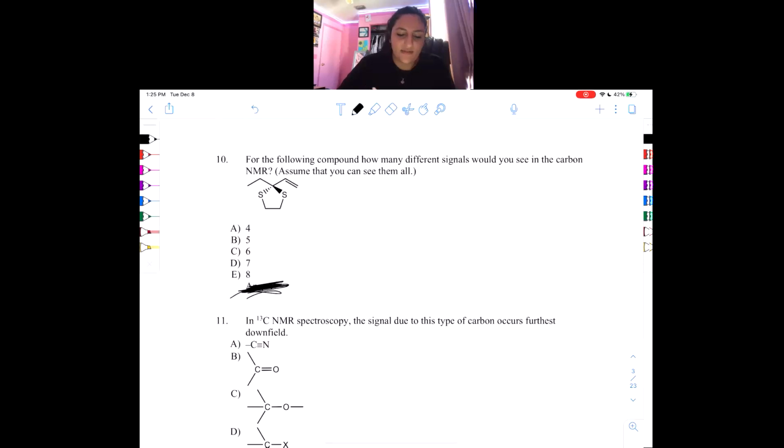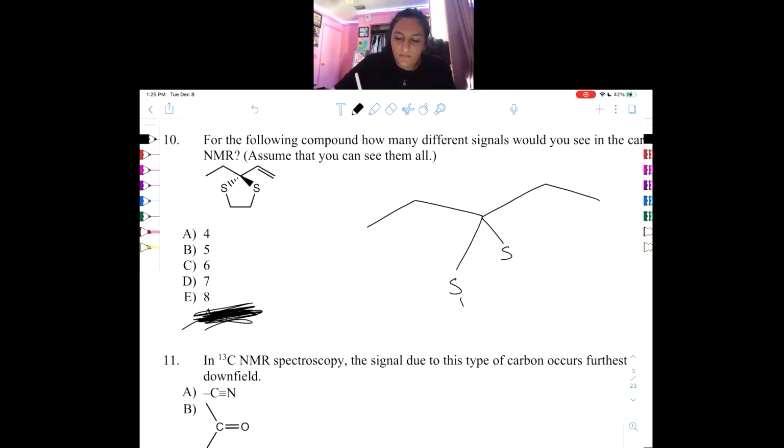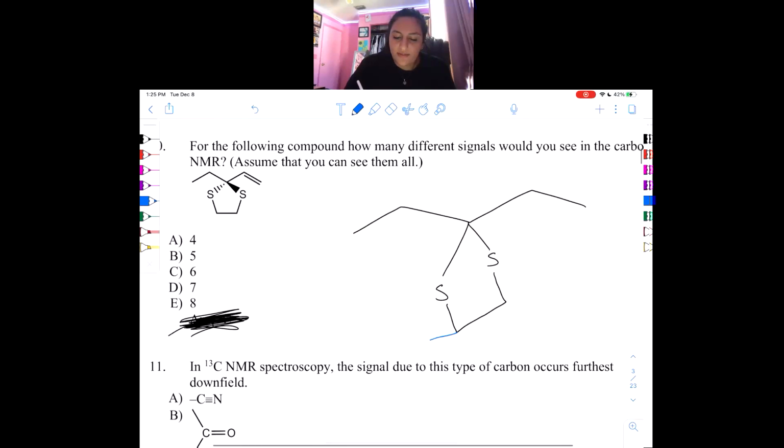I know you guys have already seen the answer, but let's pretend you've never seen it before. This is ugly, but I tried to draw it sort of 3D-ish. The first hydrogens we're going to go over are this one and this one. If you're anything like me, you kind of struggle to see how these are related to one another.